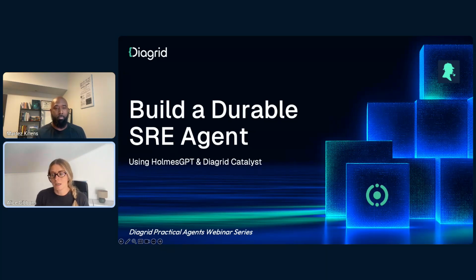This is a series that we're doing on Diagrid practical agents. This is the second one in the series. We are diving into a number of these practical agents that are based on common use cases in the software development lifecycle. Last month, our AI team lead Casper did a webinar based on an AI agent making it production smart by using a dynamic web context before calling the LLM.